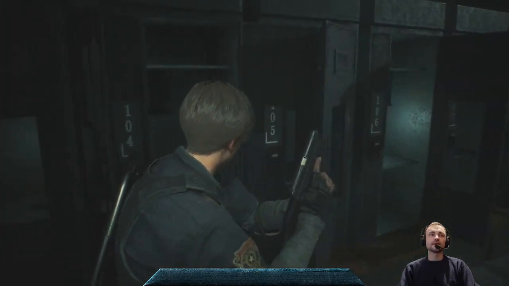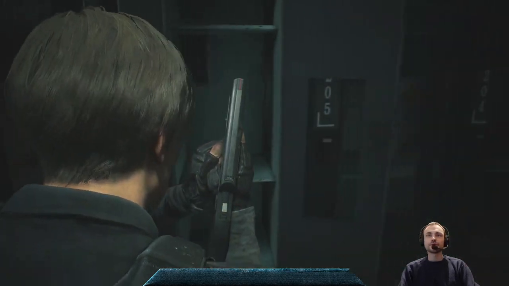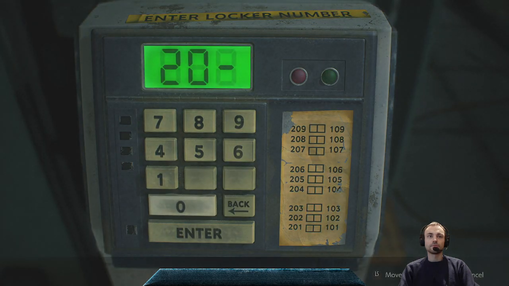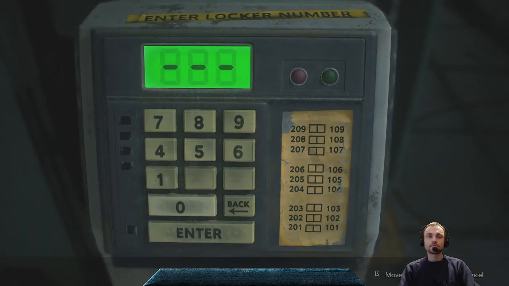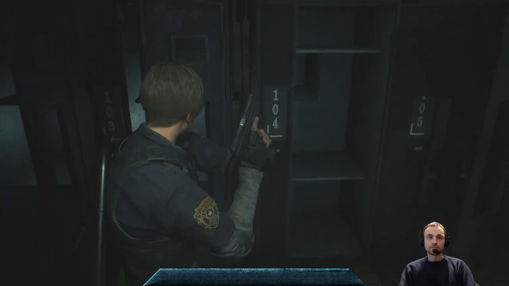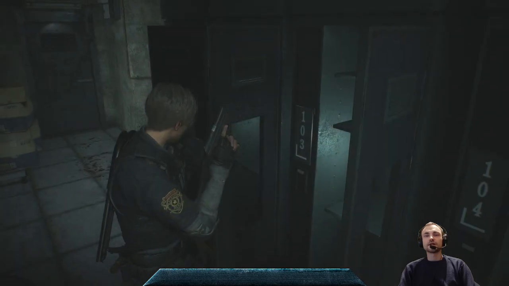Okay, so those remaining are 103 and 203. I think it was 103 and 203. Okay. That's it. There's nothing left here. Ideally, I would want to go through the upper floor so I can get to the library now.